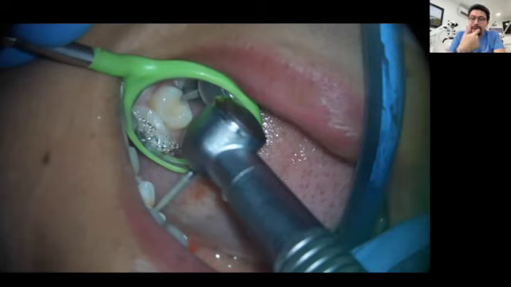For example, if you are working on an upper premolar, the mirror should be positioned at the level of the lower lip of the patient. And you will see in the video that if you are too close to the area in which you are working, the mirror will get very easily full of water drops, and you will need to clean that mirror every 5 or 6 seconds, and that generates repetitive movements in your wrist. And please remember the musculoskeletal disorders. You will lose time as well. It won't be comfortable. So try to keep your mirror as far as possible from the working area.